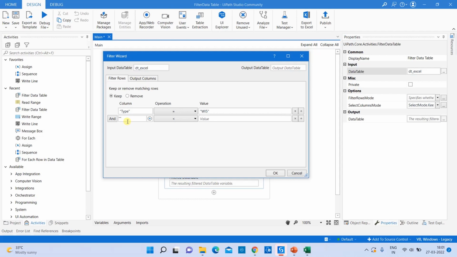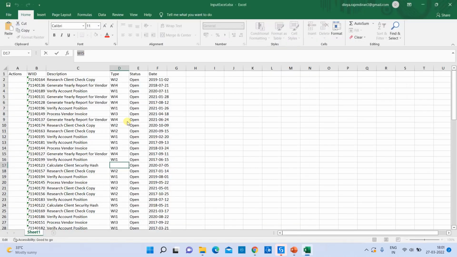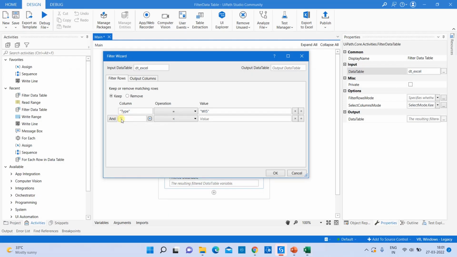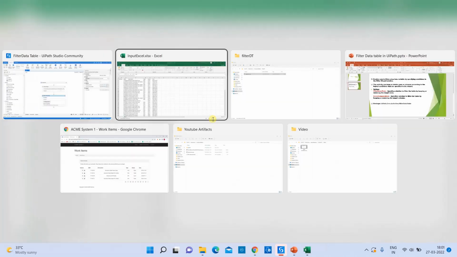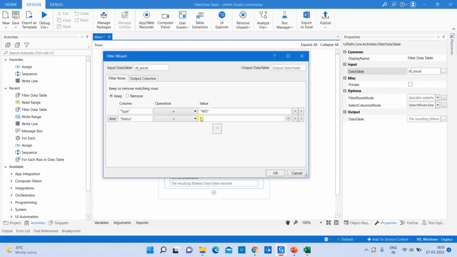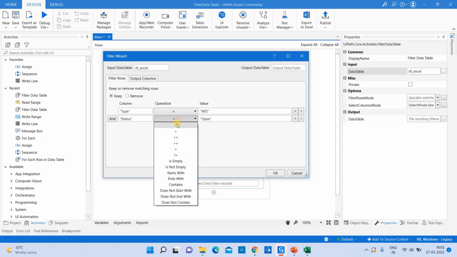So I'm just giving the status condition, that should be open. So I have to change the equal to symbol here.